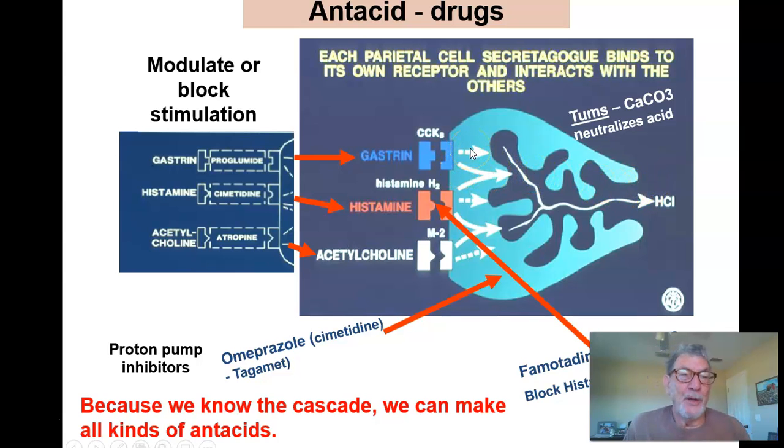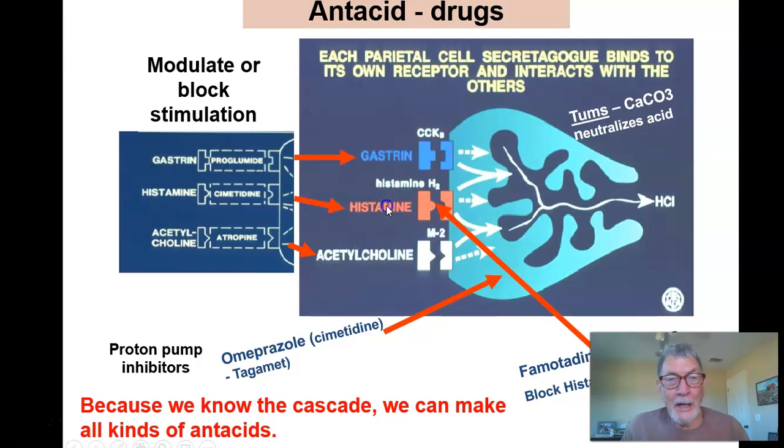Now look what we found. Because people have gastric problems, cimetidine is an acid blocker that you can get at the drugstore. It blocks histamine production. A less used acid blocker is proglumide, which blocks gastrin in the first place. Atropine can be used to block acetylcholine. Omeprazole or Tagamet is like the purple pill or whatever. It blocks the proton pumps that actually are pumping out the hydrochloric acid here. Pepsid AC is a histamine blocker. It's cimetidine, so it blocks histamine.